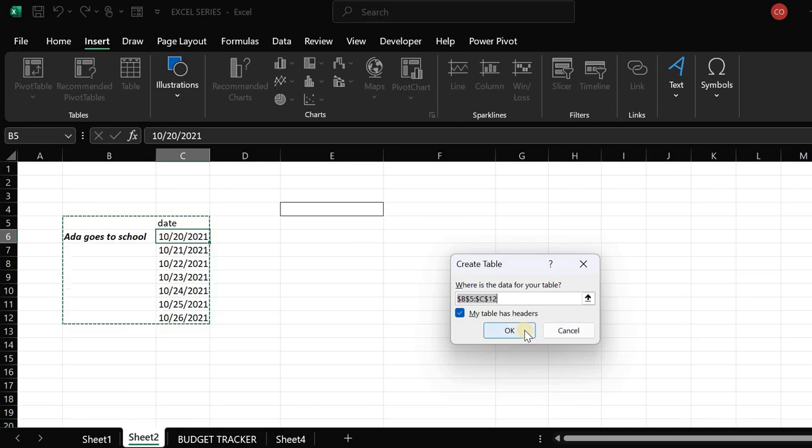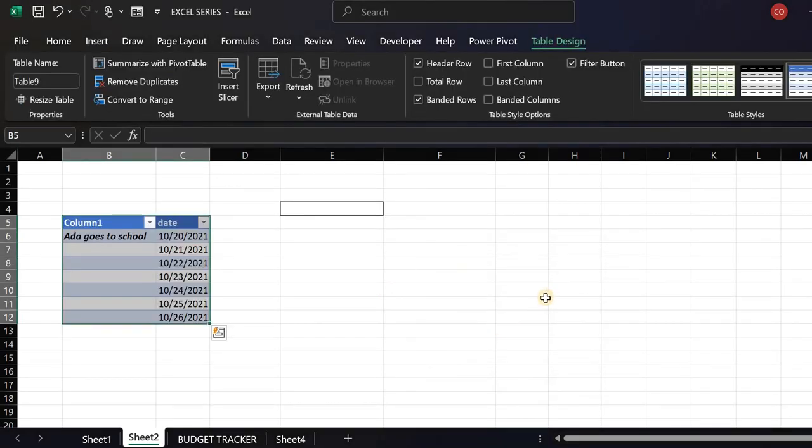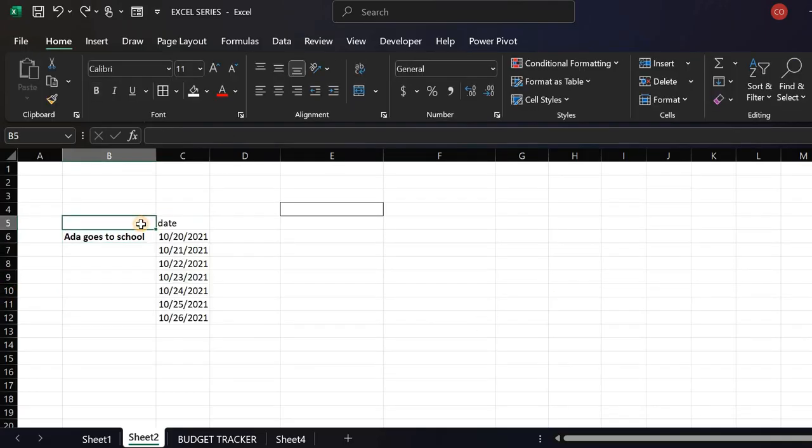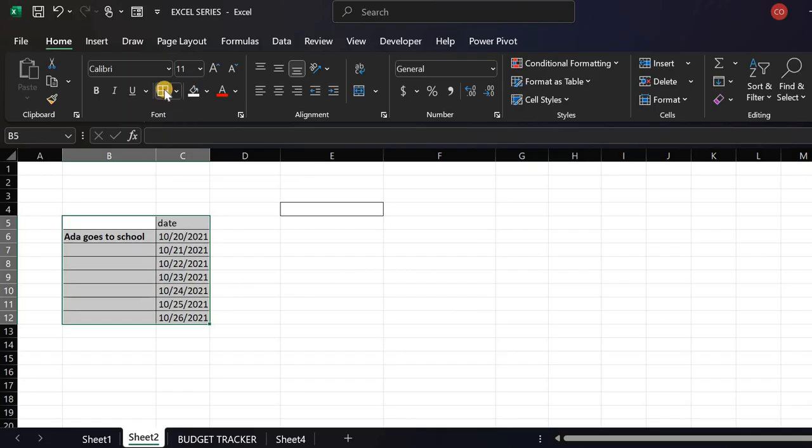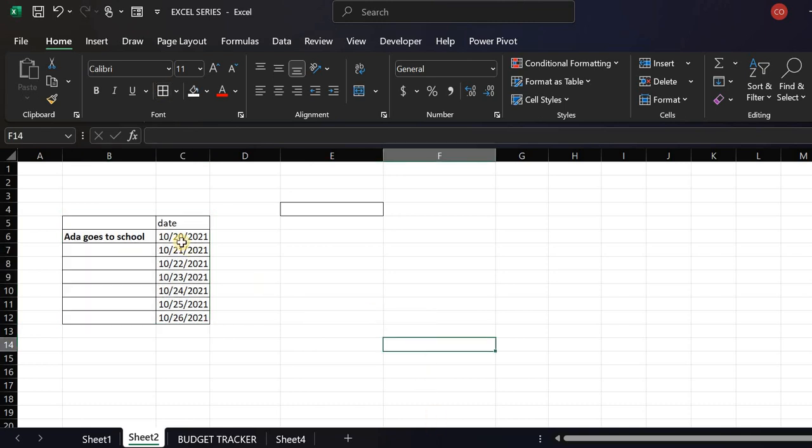See, yes, my table has headers. That is it. And add borders to our data sets, and that is it.